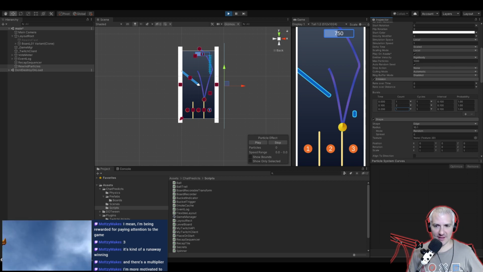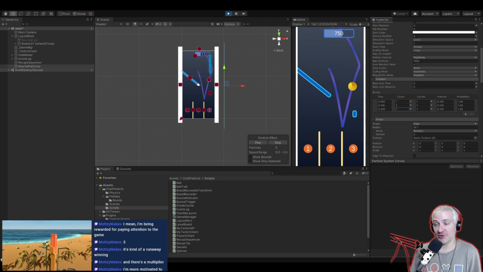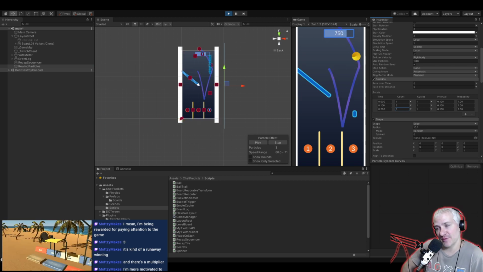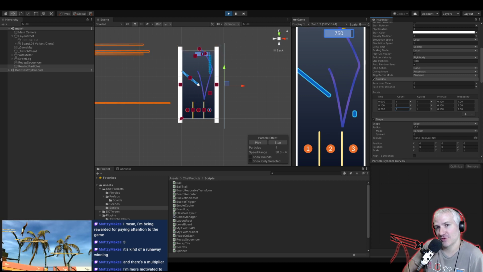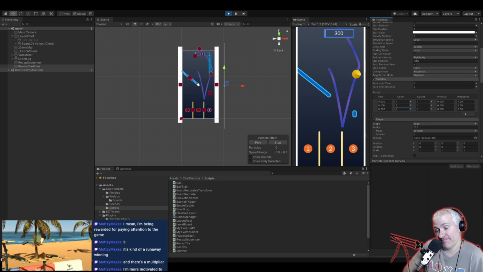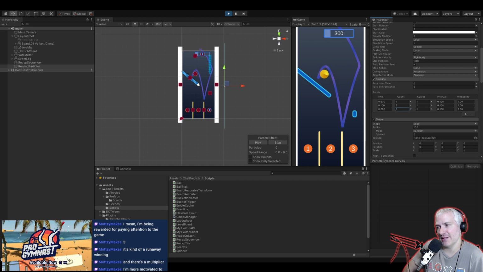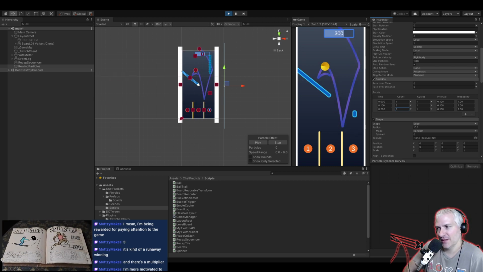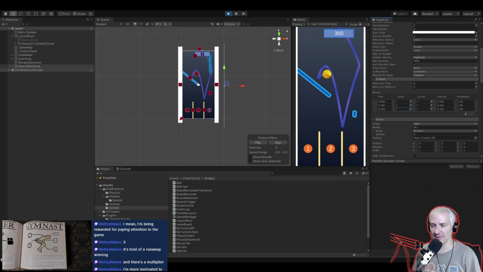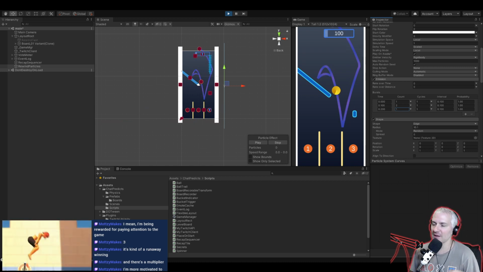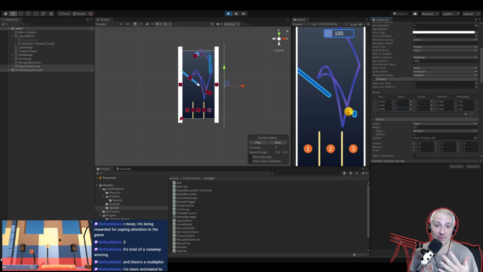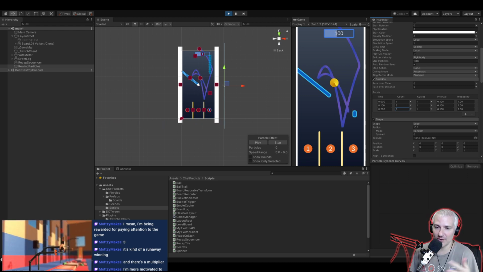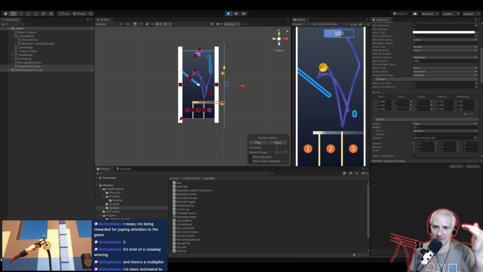I mean, Matsu says, I'm being rewarded for paying attention to the game. That's true. Technically right now, the only reason you have this much of a lead is you being more attentive to the game. But the problem is, once we get in this situation, does it feel like, why should I even play? I'm not ever going to catch up to that other person. Obviously, if it was a really long stream, I don't really do really long streams, but for people that do, it might not be as big a deal, because Matsi, in theory, at some point you would leave, or go AFK, or go lurk, and then your score would start to drop.